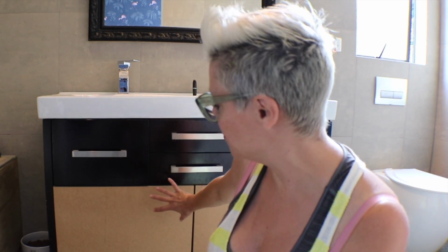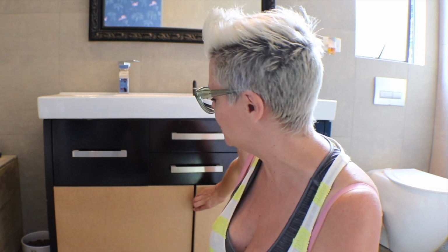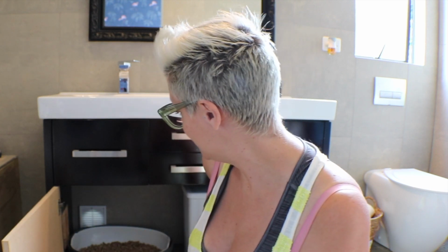What I did is I closed in this ridiculous wasted area at the bottom of my vanity unit. I had John the amazing builder put 2 simple doors on the bottom that immediately close that area in. Now, at the moment, these are not attractive doors at all. They clearly do not match, but I will be showing you how I'm going to upcycle this entire unit so that everything matches in a later video. But what we do now have is 2 functioning doors which are closed in the bottom of it. What I then did is had him turn this entire bottom area into a powder room for the cats.